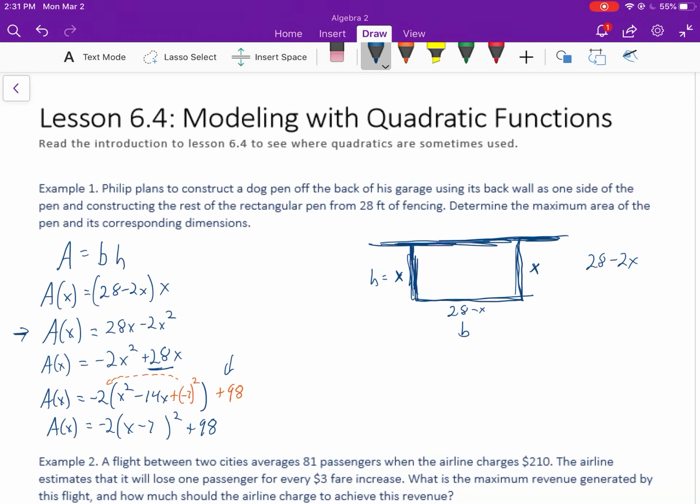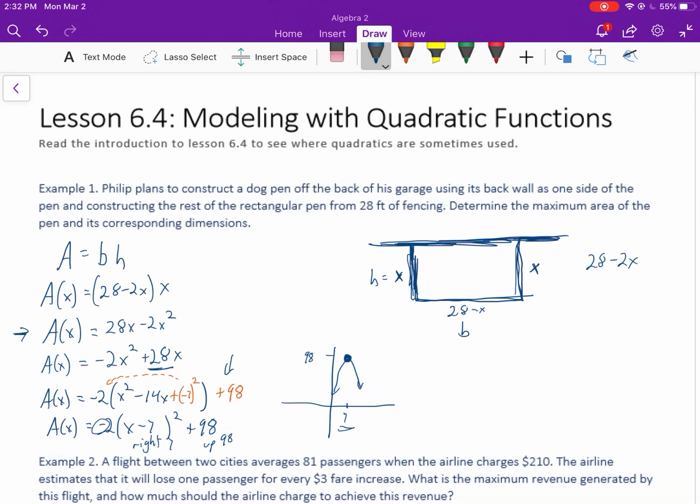So there's our area function, which represents the area. Now we can graph this, and we're just going to estimate some things on our graph anyway. So we know this is right 7 and up 98. Now I'm not going to make 98 marks, but I'll just say we're over 7 and up 98. We know this is facing downward because of the negative. And so we don't need it exact, because we can recognize that this function represents area. Our highest area occurs right here. And when is that? Well, that is when x was 7.